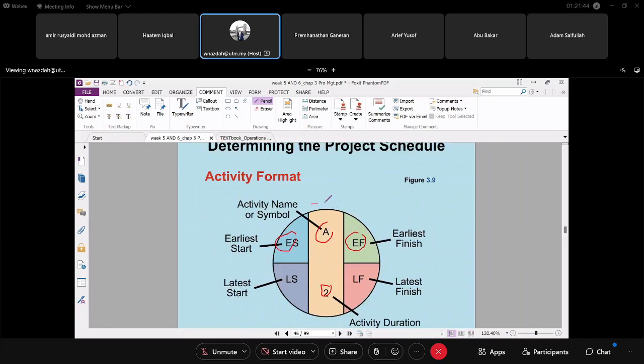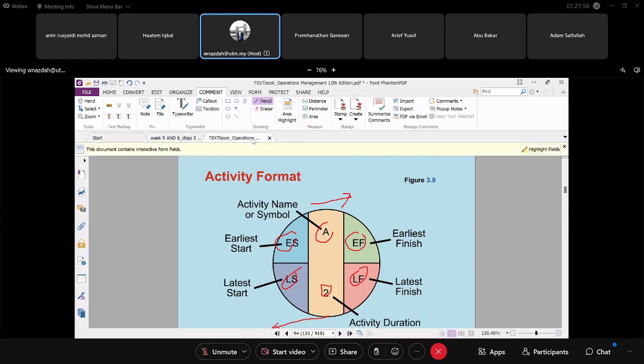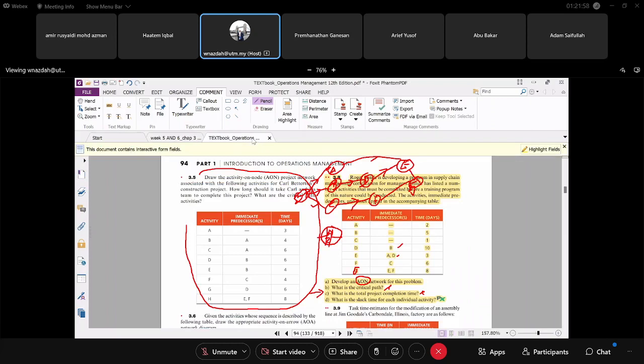If you want to determine the latest start and the latest finish, you use the backward pass. Okay, so can I see your new diagram?